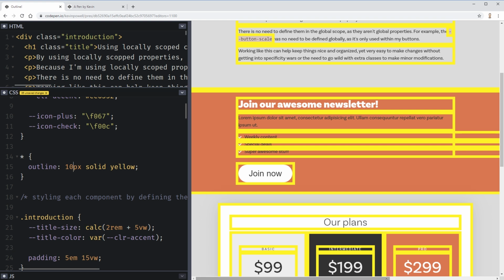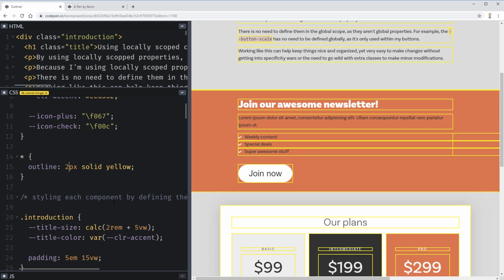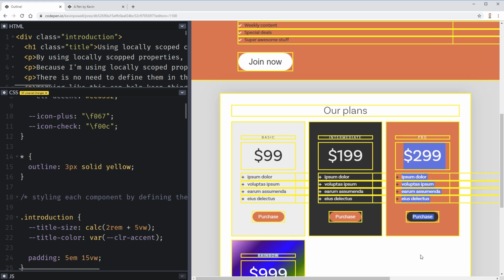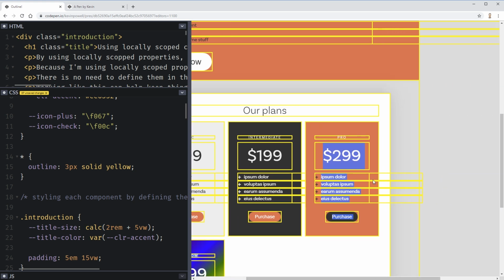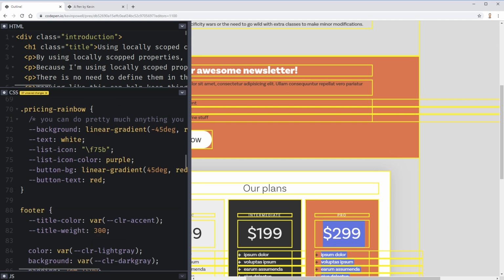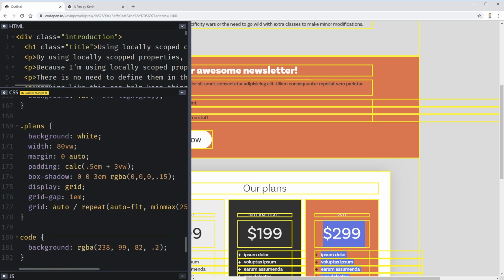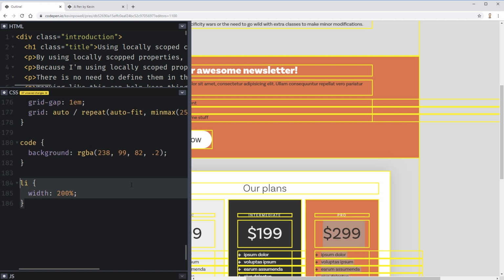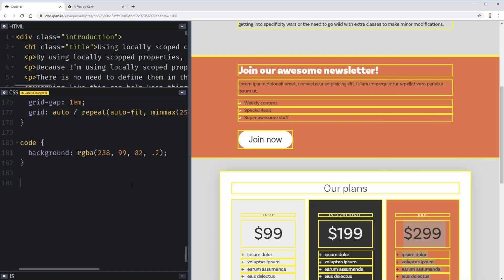They're visual only, and they have no actual impact. So if it's a little tiny something that's causing an issue, the thing I really like with the outline is that, and again, I wouldn't always go up to 10, but you could do 2 or 3 pixels without really worrying about anything shifting. You know your layout is staying exactly how you made it, except now you have all these boxes showing up. And at one point you can see we have all this stuff sticking out the side, and you go, oh yeah, those look like they're coming from my list items. For some reason, I made those 200% wide, so we turn that off and we fix all of our problems.